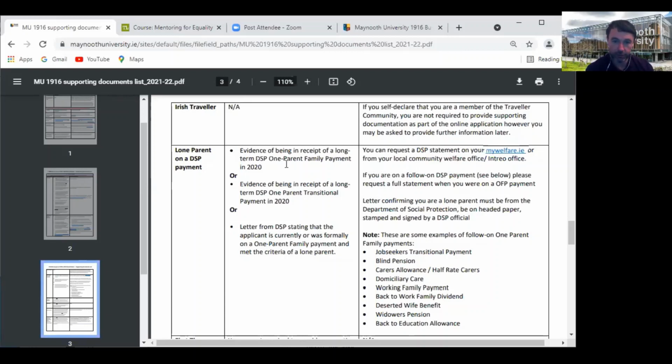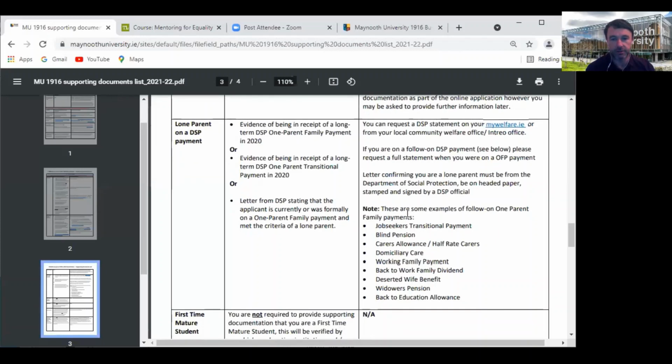As you can imagine, an applicant for the 1916 bursary may have been receiving the one-parent family payment a couple of years ago and is no longer on that payment, but by being able to access a document in relation to that payment, that would confirm your categorization of being a lone parent for that period, and then being able to validate your application under that category.